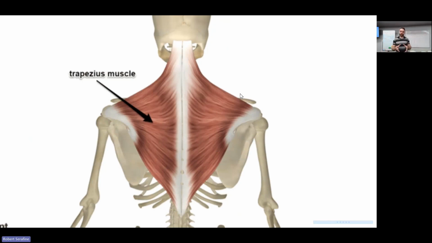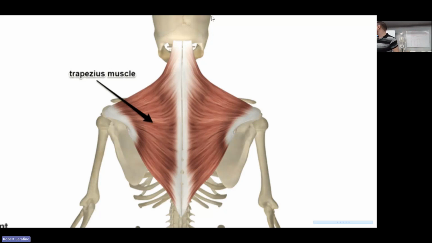You might notice that the trapezius muscle is probably one of the most complicated muscles to start learning, just because of the dynamic range of movement that occurs at the joints it can affect, plus how big this muscle is. It literally goes from the base of your skull to the bottom of your rib cage. It's a pretty large, long muscle. Plus, it also has various fiber directions.